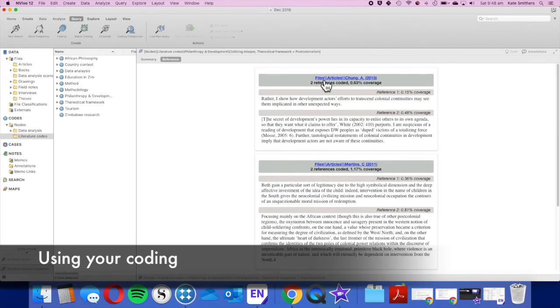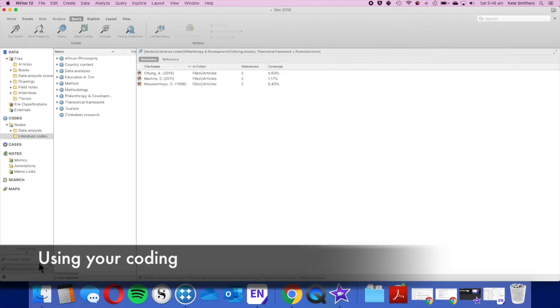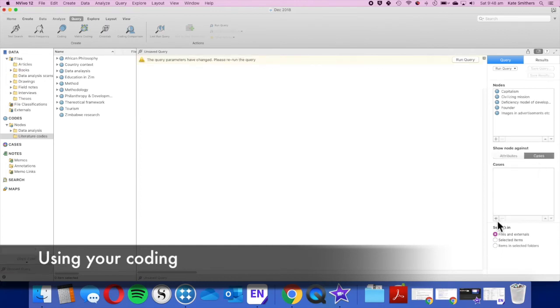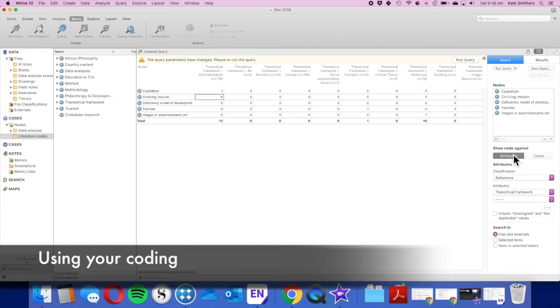So pretty similar actually to the matrix coding that we just did. But there are some other features, like you can use cases, which are to do with your participants, which I will show you in the next section.